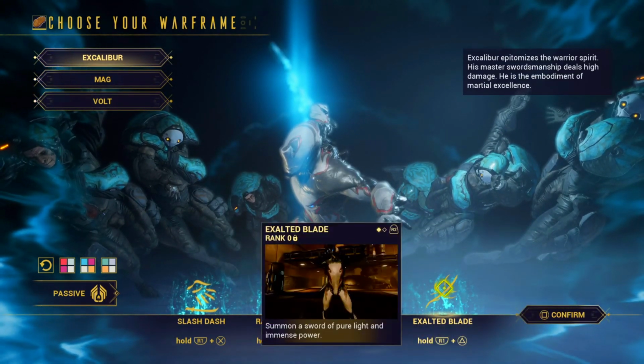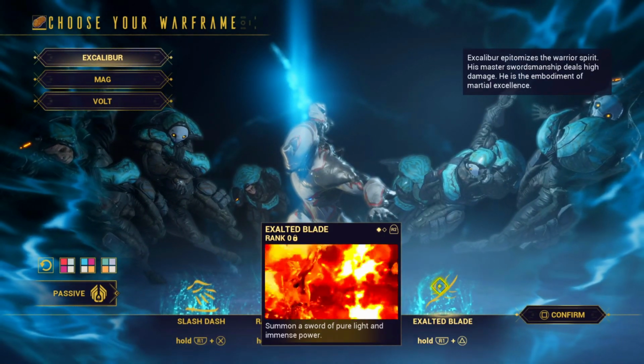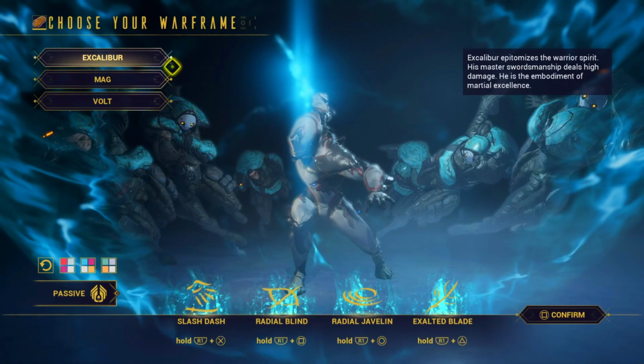But the main ability, this is the last ability, this is what they're known for, this is the Exalted Blade. You summon a sword, and you just do tons and tons of damage. Like, holy crap. So that's Excalibur. Mag.